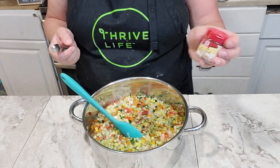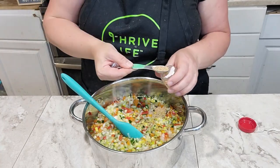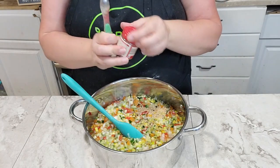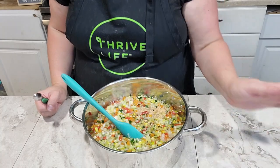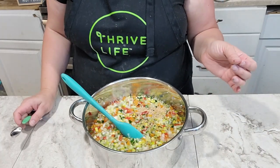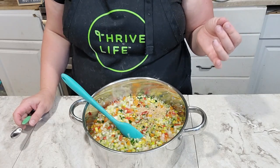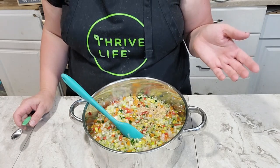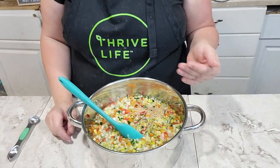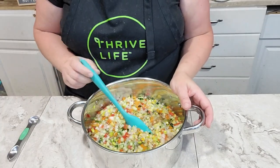Next, I'm going to add 2 teaspoons of mustard seed. Now, this recipe also calls for ground mustard, as most of them do, and that is one thing that I am out of right now. It's something that I've used a lot in casseroles, like breakfast casserole and macaroni and cheese, and I don't really notice any difference in flavor when I don't use it, so I just stopped buying it. But I do have some on order, because for things like this, I think it's a little bit more important. But we're going to go ahead and do this without today and see how it comes out.